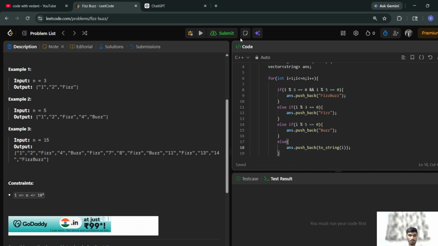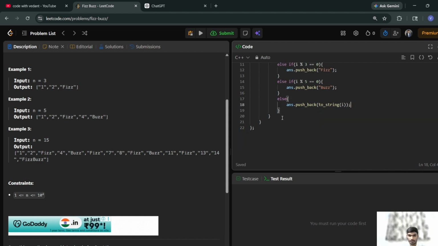And after the loop finishes, I return the answer vector, which contains all the FizzBuzz values. Out of the for loop, return answer. Now let's check the question.